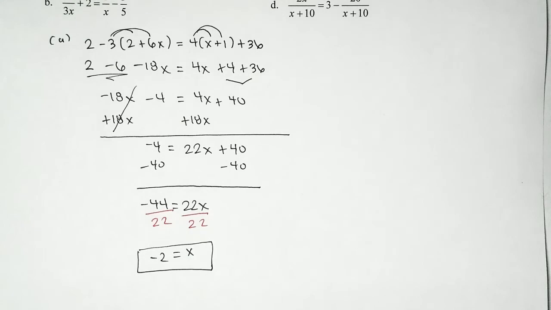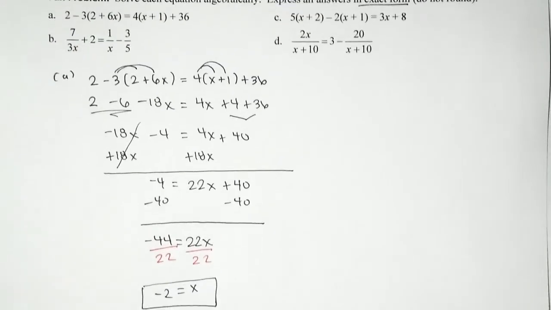Cool. All right, so the question is, do we have to rewrite it so the variable is on the left? That's a personal choice, but it doesn't really matter. When it comes to equations, how do you know when you're done? You're done when you've isolated the variable. Variable is by itself, so we're good. So that was the first of 4 problems.